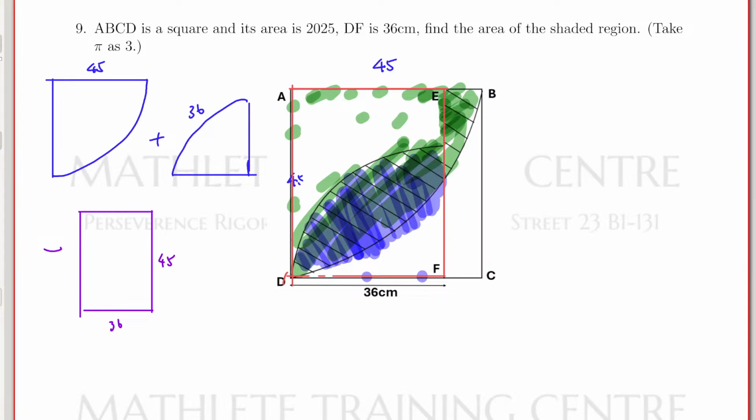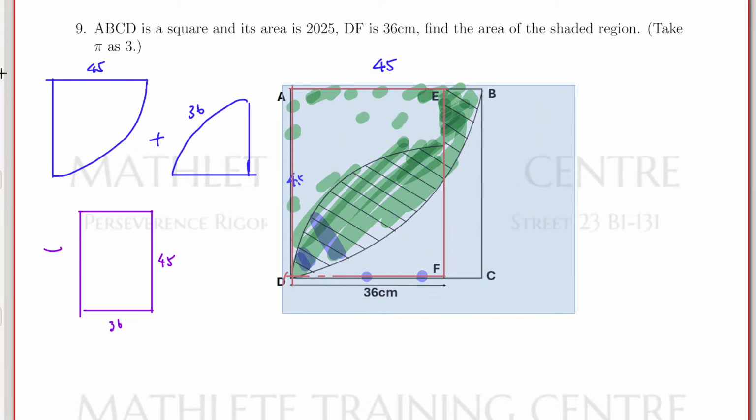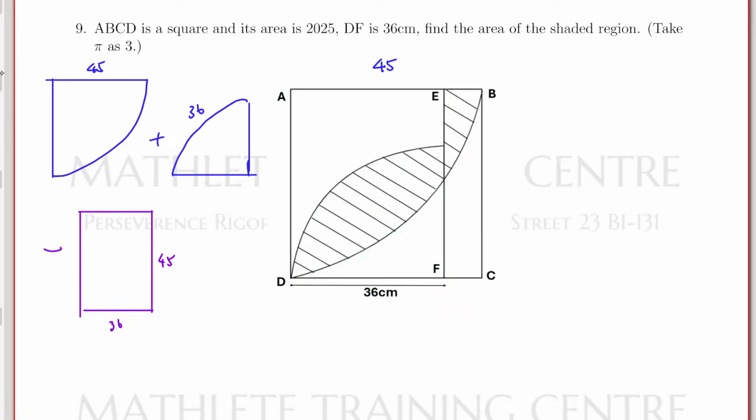Let's say we remove the copy of blue color, then I'm only left with the green color inside. And I'm also left with the green color on the right side, the one formed by this region on the right. So that's why this will actually look like the correct shape. Now let me remove all of that. So we can just find these two quadrants, add them up together, and minus away the purple colored rectangle.